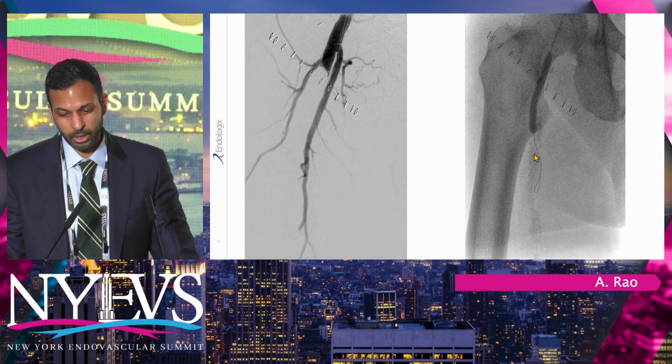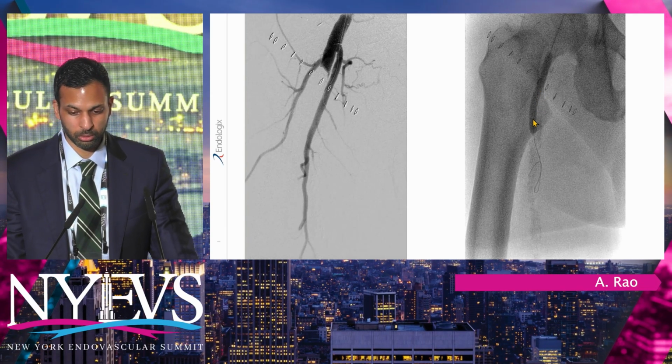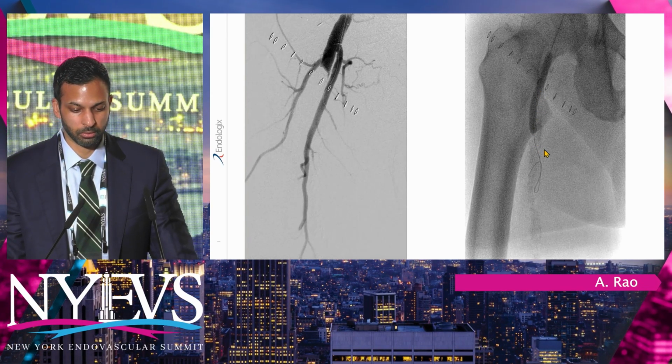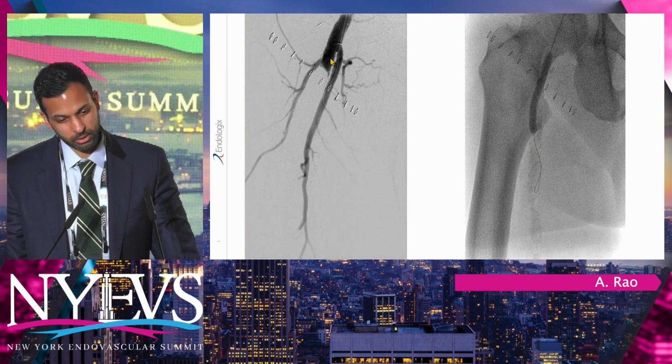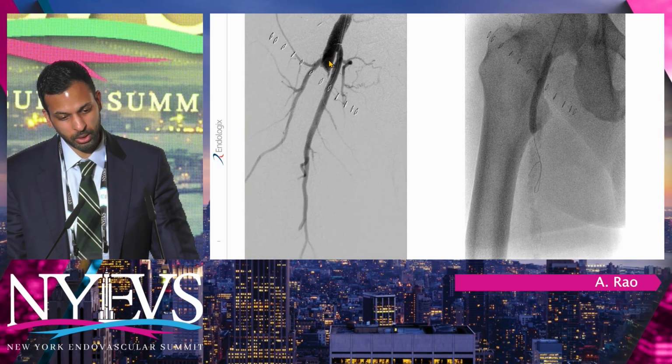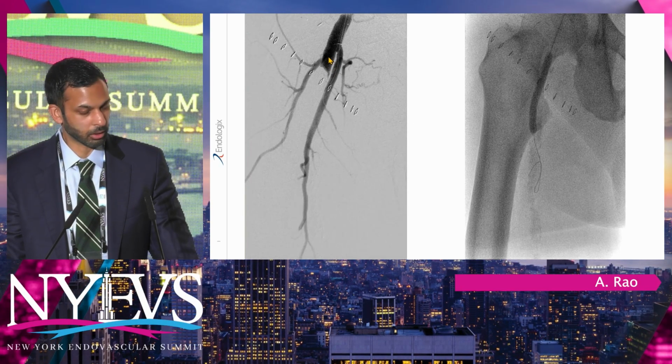So once I got a wire down, I used maybe a 5 millimeter, 6 millimeter balloon to really create a channel, so that way the device can track. So that's step one. And actually, you can see the other thing I did with endarterectomy is actually did core out the SFA, so that way it gave me a little running room.